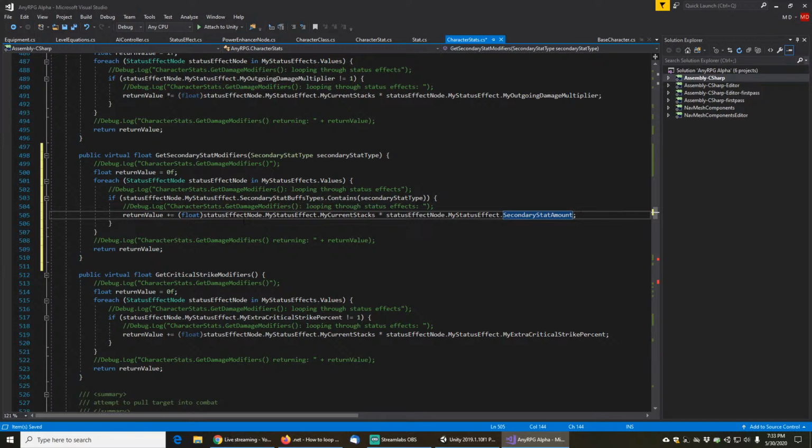And we need to somehow calculate the modifiers as well. Basically the secondary stat multipliers.